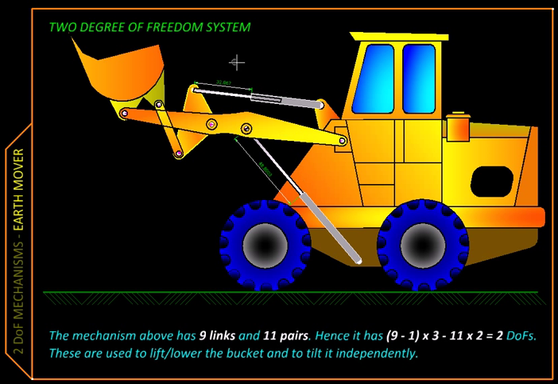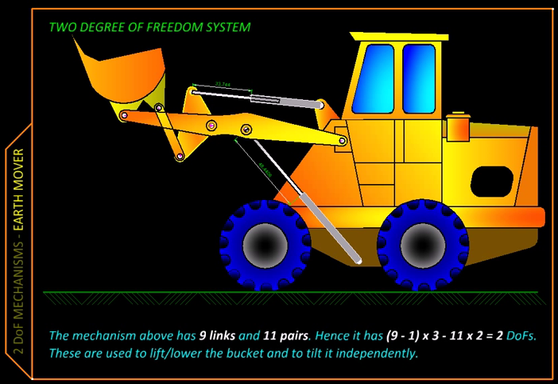If you want to do two independent things, you would need two independent prime movers. Either they will be electric motors or IC engines, or in this case, say hydraulic cylinders, in some cases maybe pneumatic cylinders. And just by counting them, we can make an educated guess about the degree of freedom of that mechanism.